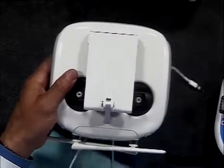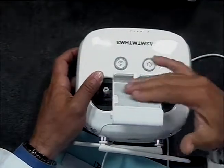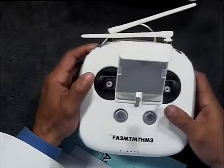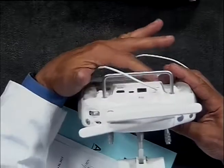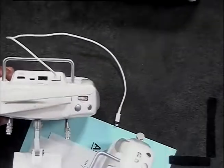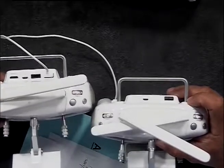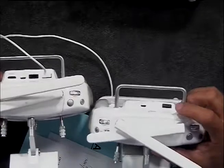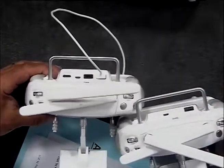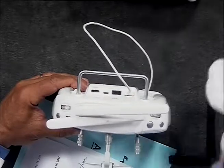Now this remote control that we have here, of course, we've seen this before. We talked about this remote control, and that holds either your cell phone or a tablet. And this remote control has something very special about it. It has a portion underneath it that has connectors. And these connectors, that's what I wanted to show you in that box, but here's what I did. This is the type of controller that you get. The manufacturer doesn't matter. Most of the companies that make these make them the same way, and they only come with a USB connection and a power connection. However, what I did was I got a module, and you can get this for any type of remote controller. And these modules allow you to use the FPV goggles, you see?